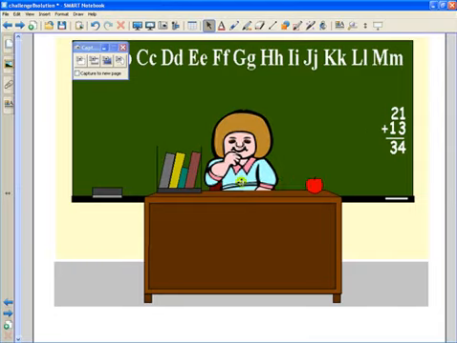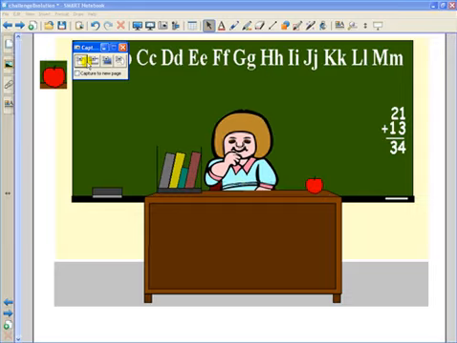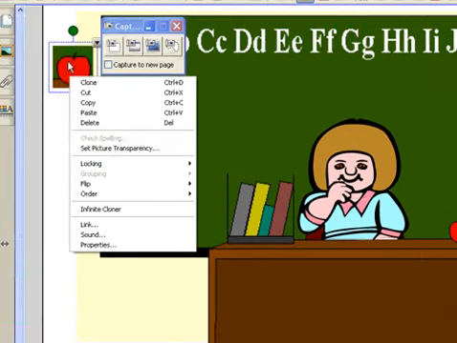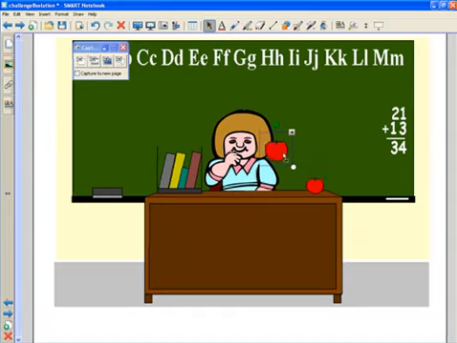All right, next let's go ahead and do a cutout of the apple. And this is really why the rectangular selection is so important, because when I do that, I have an option for set picture transparency. I'm just going to click on the portions of this picture that I do not want to be seen. And what I'm left with is my apple. Okay, I'm just going to shrink that down a little bit.